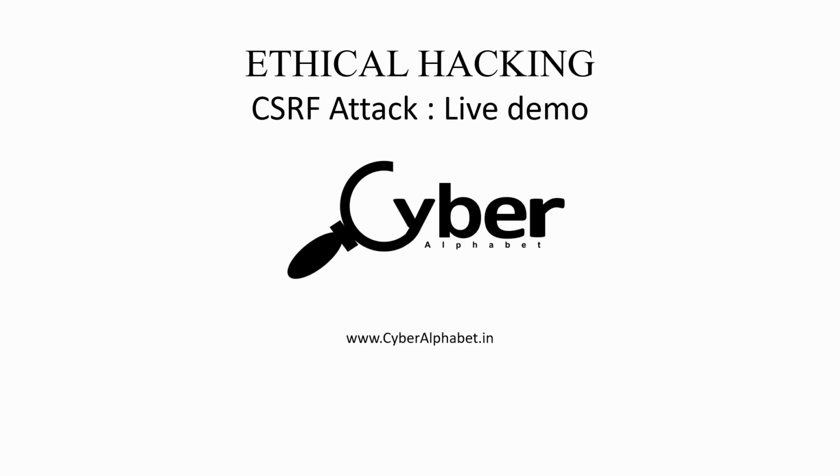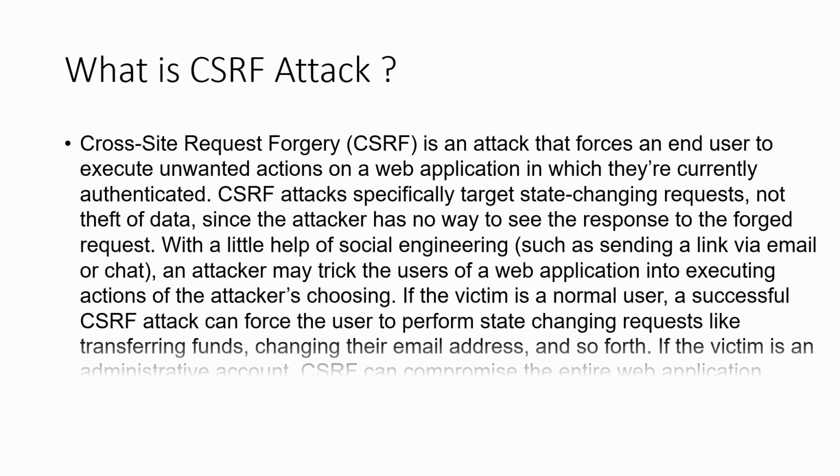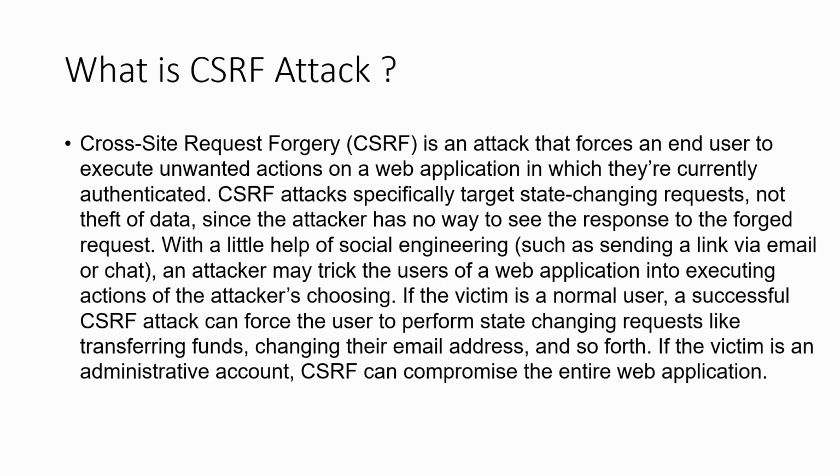Welcome to CyberAlphabet. Today, we are going to explore the basic CSRF attack. Cross-site request forgery is a web security vulnerability that allows an attacker to induce users to perform actions that they do not intend to perform. It allows an attacker to partly circumvent the same origin policy, which is designed to prevent different websites from interfering with each other.